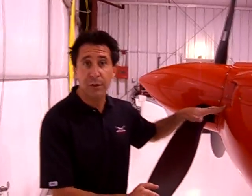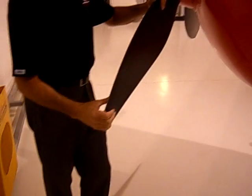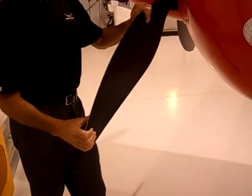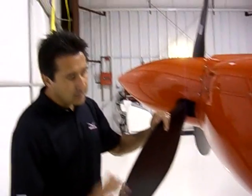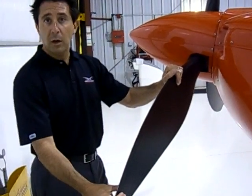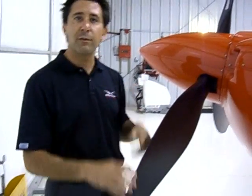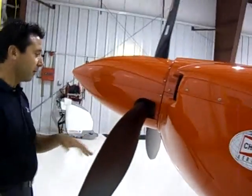It has a huge 6-cylinder engine up the front. It makes 350 horsepower. It has the propeller on it. In most airplanes, you'll see the propellers are metal, but not in these airplanes. In this airplane, the propeller is a very lightweight carbon fiber material. It flexes because we're really working the airplane very, very hard.